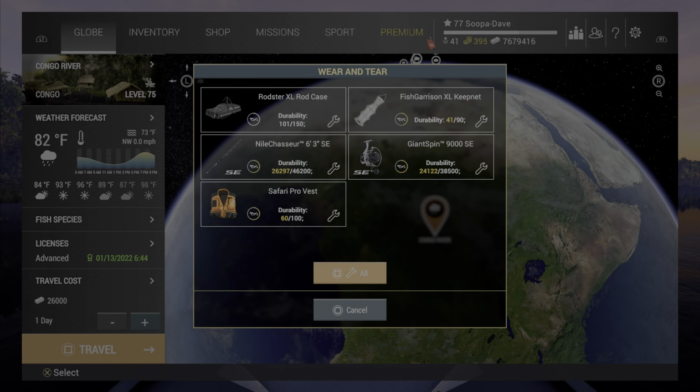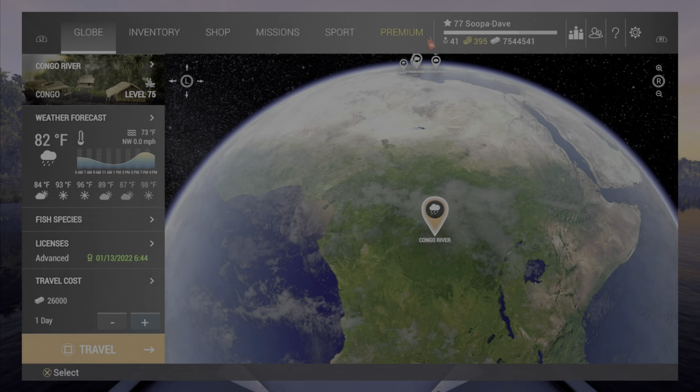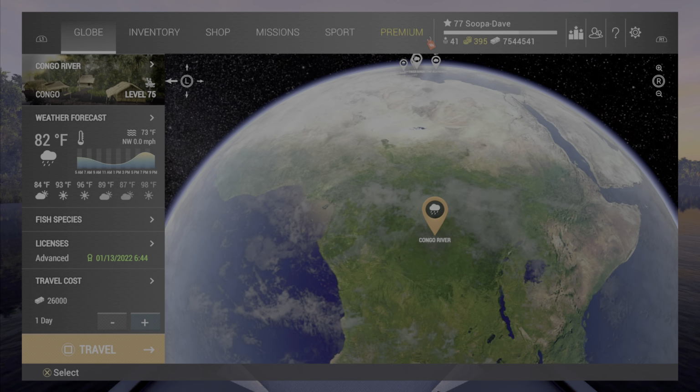You can see pretty worn out, but you know what, the rod held up really good. I only used that one rod the whole time and it held up really good. What was the repairs? 130,000, but I think our damage was 4 million. Almost 2 million XP. That is not too bad. I'm pretty happy with that, but our rod did pretty well here, as you guys can see.